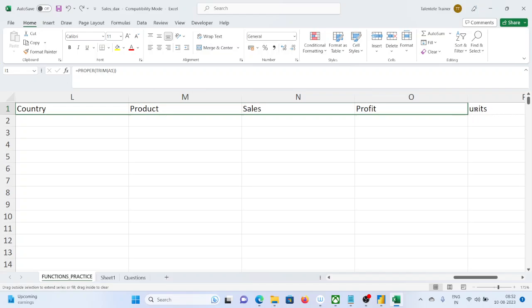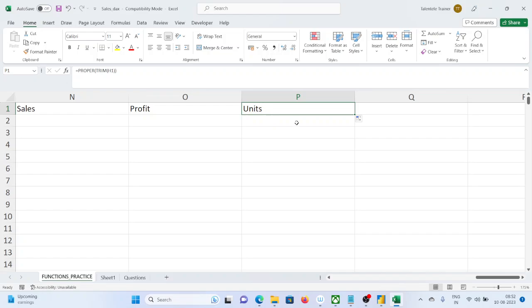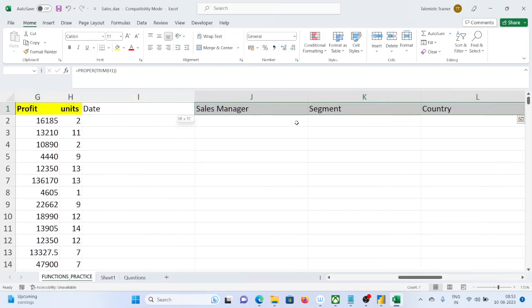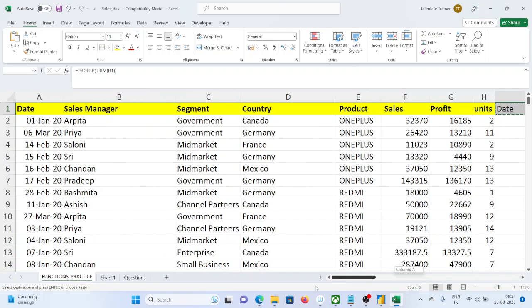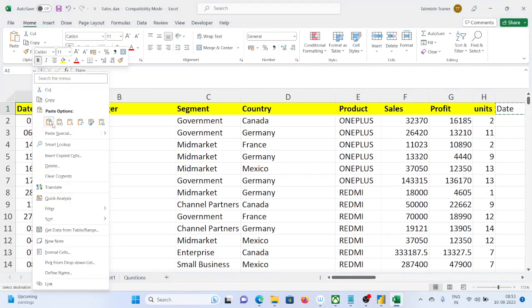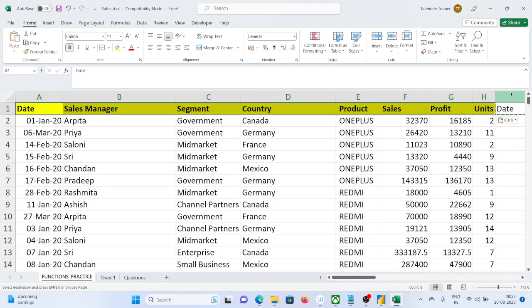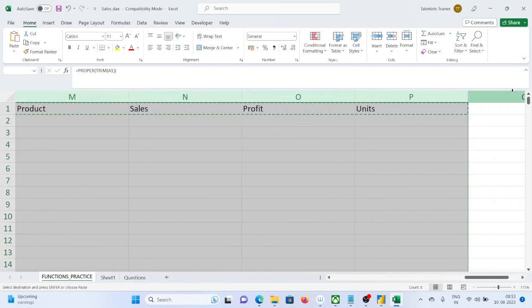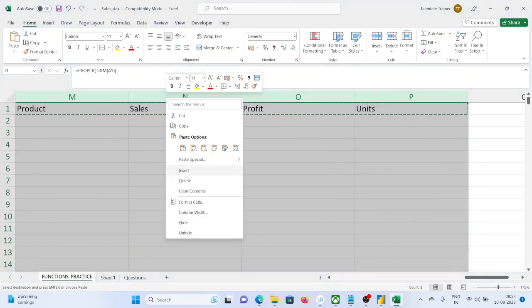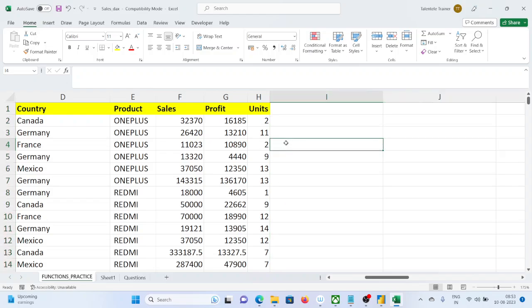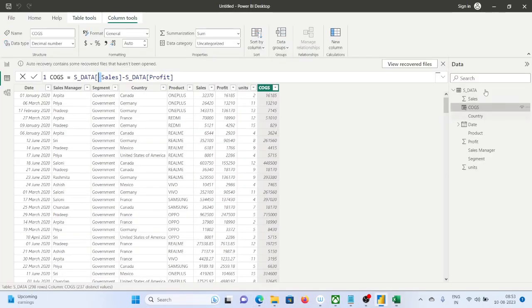The first letter is small, now it will convert it to capital by using the proper function. So I will copy these column names and paste them over here. Right click, paste values. Now my data is clean and this data I can remove. Control S to save.